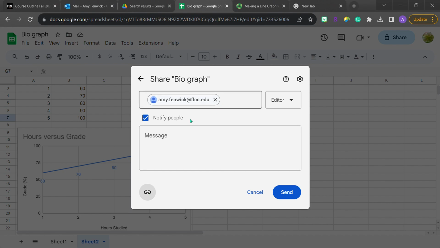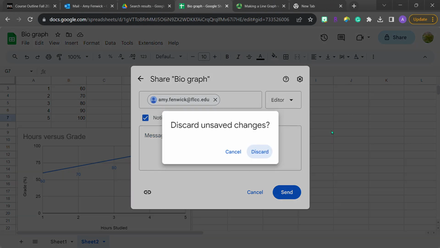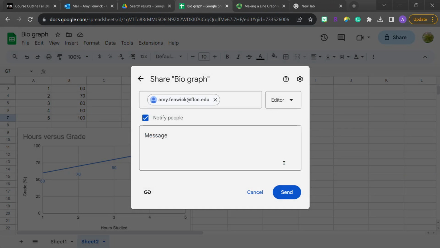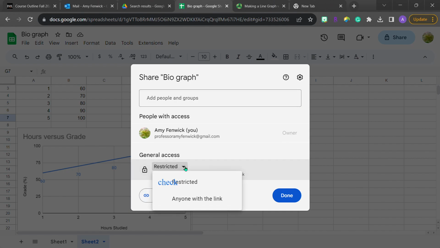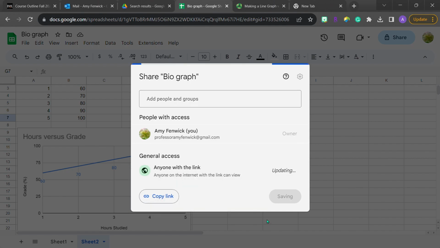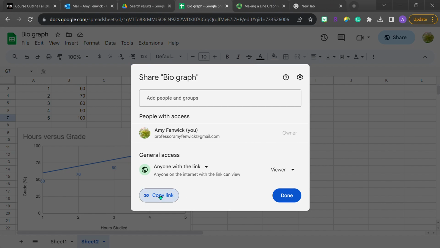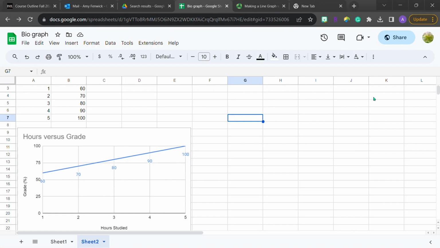And remember, even though I'm saying I won't get the email because most of the time it goes to spam, if you put the link into the assignment, you are ensuring that I don't have to take an extra step to go and see your graph. There are many ways to go about this. You can also release the restriction to just say anybody with the link can see it, and you can copy the link and paste that into the Enter in Brightspace.